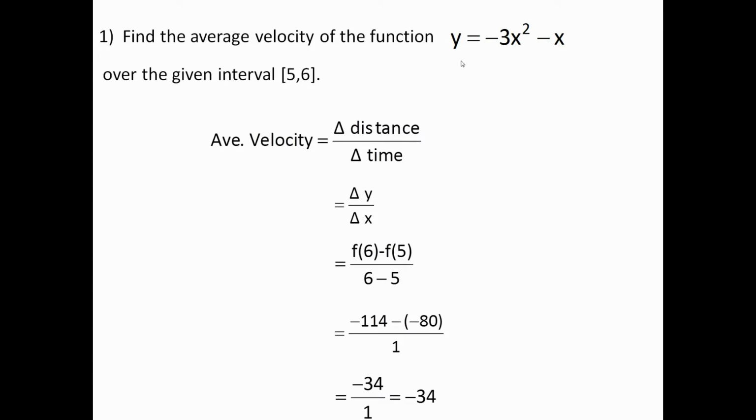So what does that mean? Well, we don't have any units here for this function. I mean, we don't have feet per second, in terms of travel time. This distance function doesn't give any kind of units, but suppose this were the distance traveled as a function of time, measured in, say, meters, and time was, this was 5 seconds, this was 6 seconds, so this would be a change of 34 meters in the negative direction per second. So it would be -34 meters per second as a result, and that would mean that this function's actually decreasing, going down. And if you graph the function, you'll see that it's decreasing over this interval.